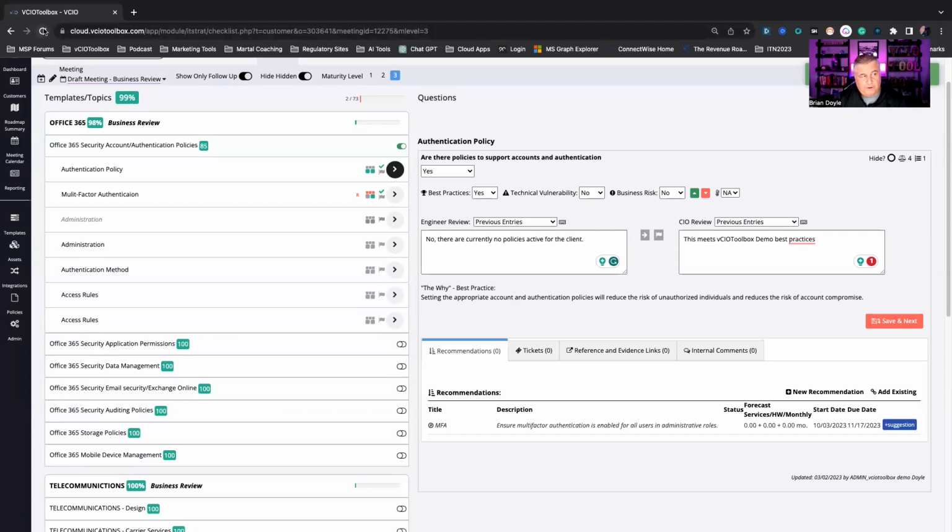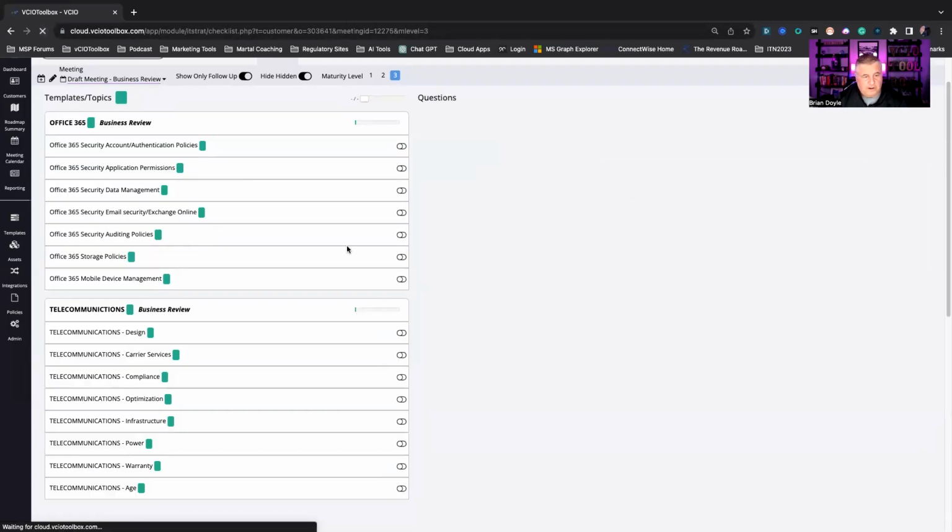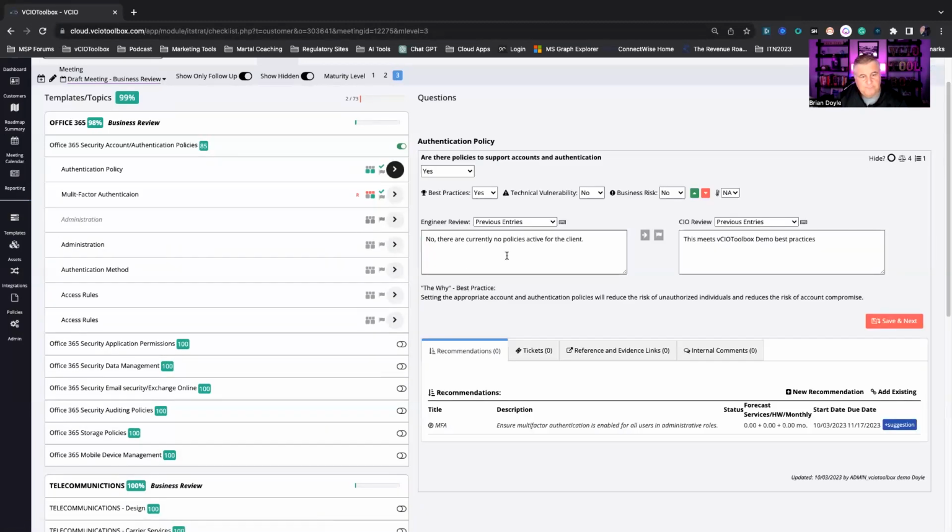Once I do that, and I'm going to refresh to force this issue, but it'll happen on a timed basis, I now come in here, and now attached to this template is that response. So this becomes now template bound, not client bound. So if I work on a different review for a different customer, these previous entries will build a catalog of responses I could potentially use repeatedly, especially when just a standard answer is required.